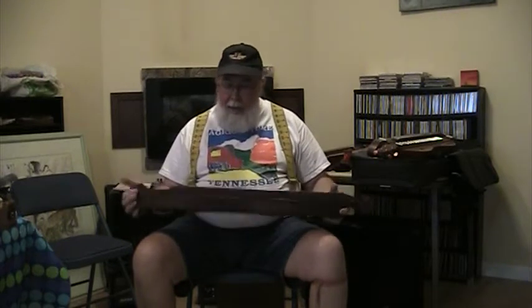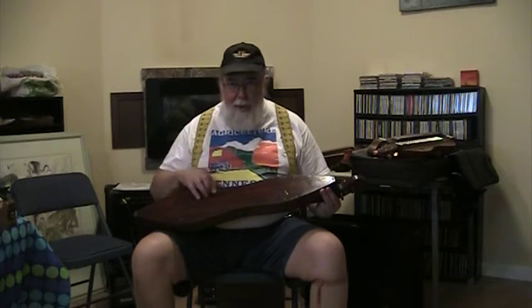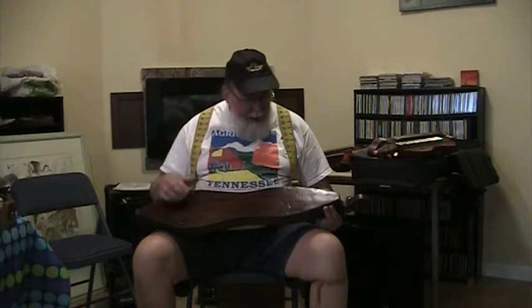But anyhow, it had a really terrible crack in the back here that somebody had just kind of filled with glue, and the glue was all proud. It just kind of glopped in there. I guess they thought if you put enough glue it'd stay together. So anyhow, I scraped that off and then refinished this and sealed that crack. And there were a couple other real small cracks in the back too, so I went to the inside and cleated it.